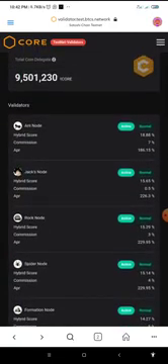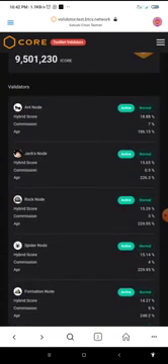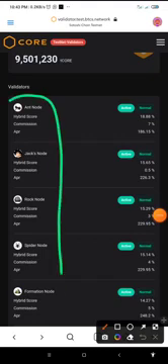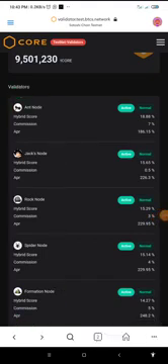Now you can decide to delegate your core to any of these validators. Now the minimum requirement, let me dive into that. The minimum requirement to become a validator is having at least 10,000 core. So if you have up to 10,000 core or more, then it qualifies you for being a validator. Otherwise, you can just be a delegator. You delegate your core to the validators, and all these are our active validators.